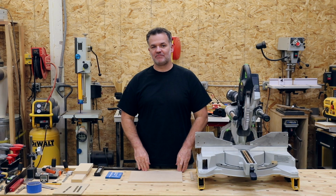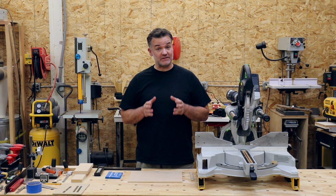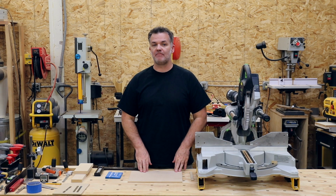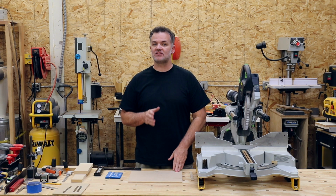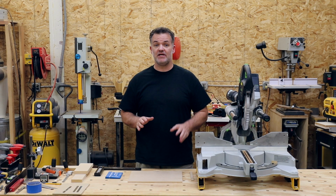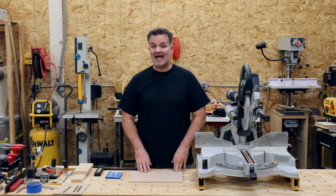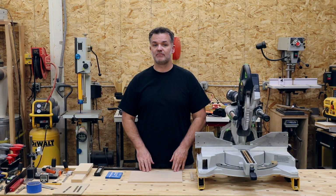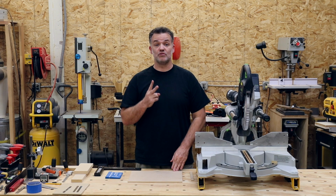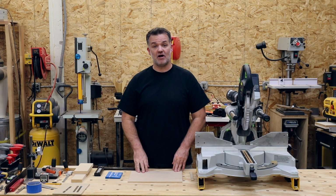Up your miter saw. This is one of the most important steps when setting up your saw. Setting your saw square in the detent sets the saw for all other angles. If you square your saw and the other angles aren't lined up, then the detent plate is defective and you'll need a new one.